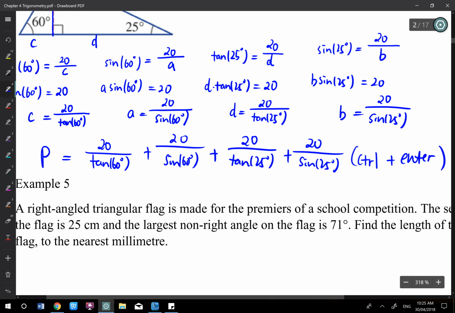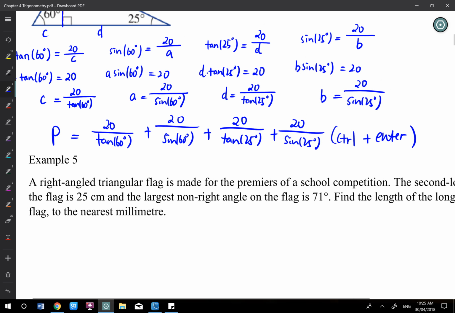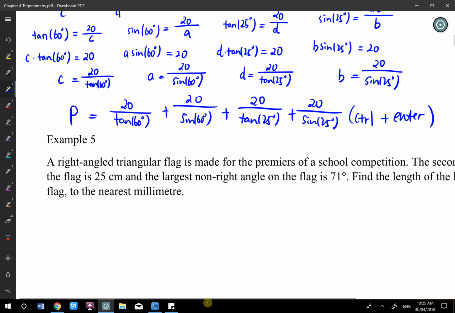Okay, we only press Ctrl Enter here, not before. Don't do double rounding. You don't round anything before your final result. Okay, you don't round anything before your final result. I hope I don't see anyone make this mistake in the application task, because you will definitely be asked something like this. So don't get this wrong.